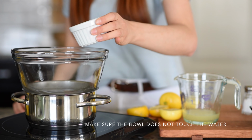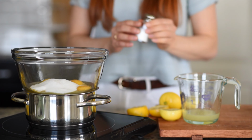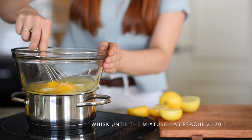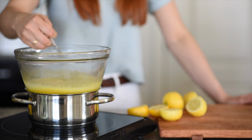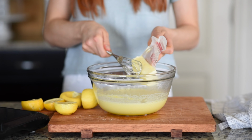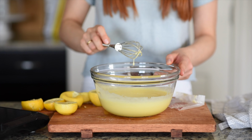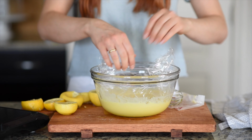So now you can heat up the water, and then you place the bowl on top, add all ingredients except the butter, then you whisk for about 10 minutes or until your lemon curd has reached 170 degrees. The lemon curd is almost done. Just whisk in the butter, then cover the top with plastic wrap and place it into the fridge and leave it there for 2 hours.